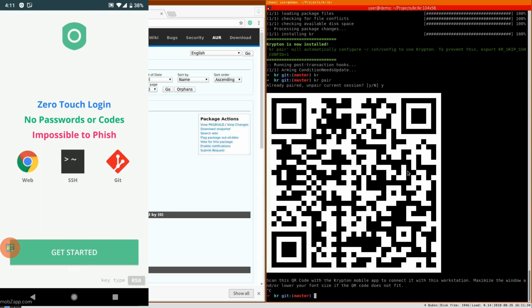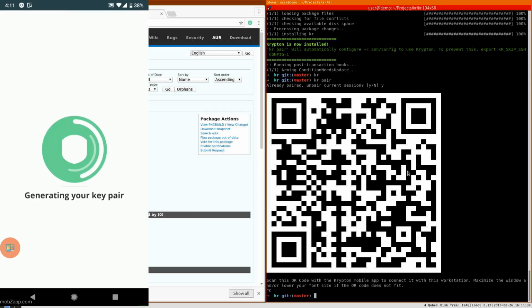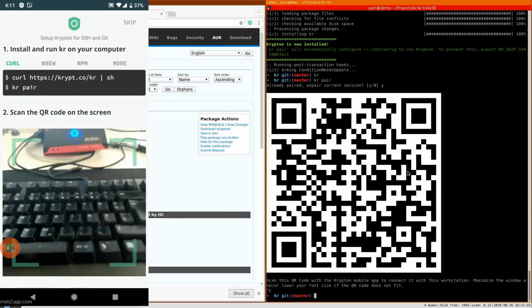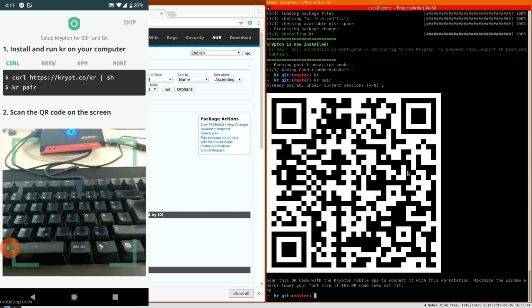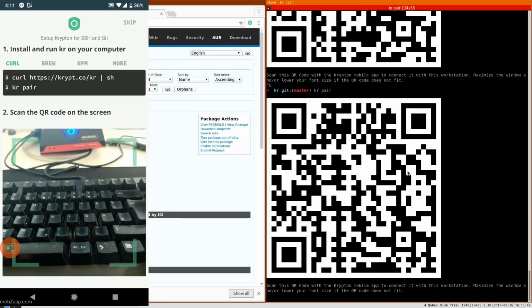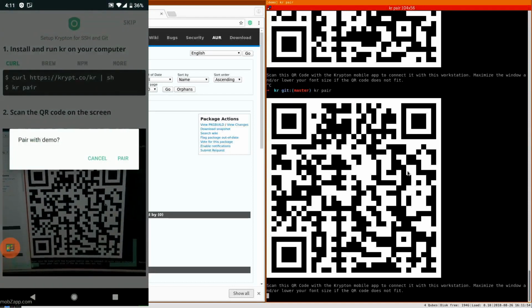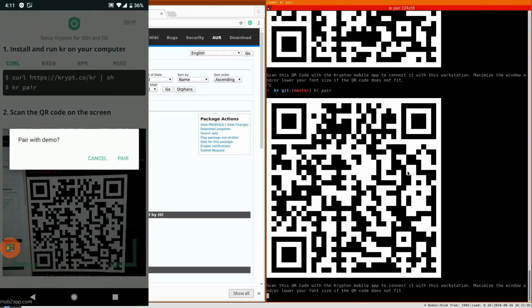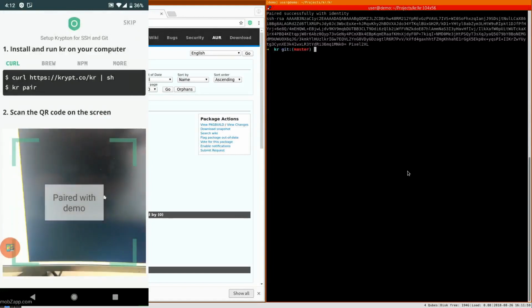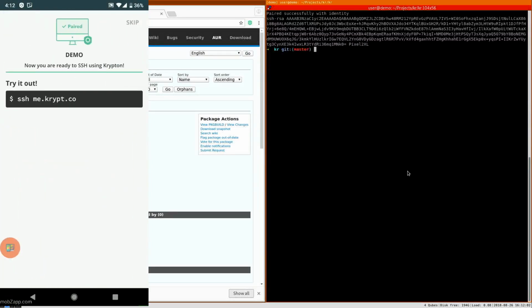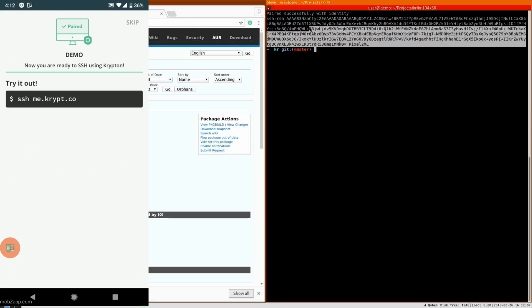And that will give us another installation. So we now click on get started. It will now generate the key pair on the phone, and it will turn on the camera. And now I could have just left it open, the KR pair. But yeah, it will generate us a key. We scan that QR code again, and this time we pair the application on the phone. And as you can see, it now outputted us our newly created pub key. And this is basically the SSH pub we can use.